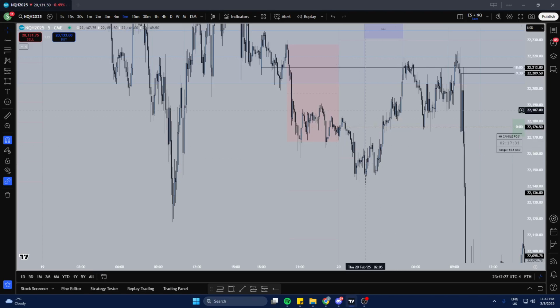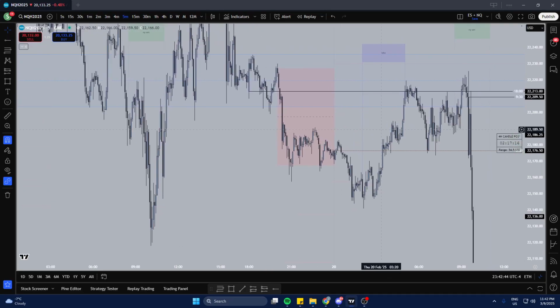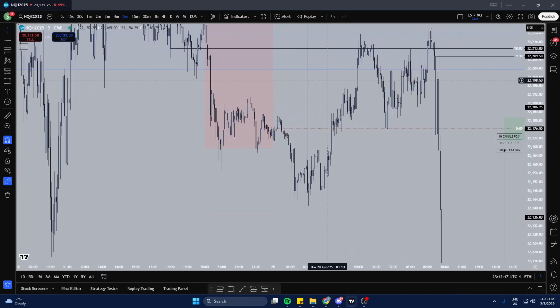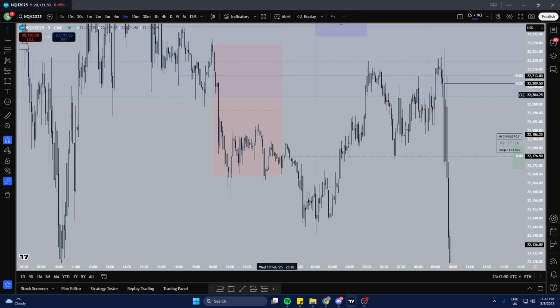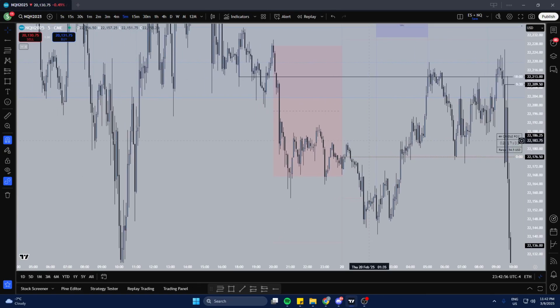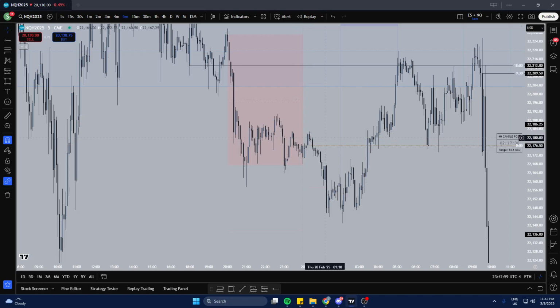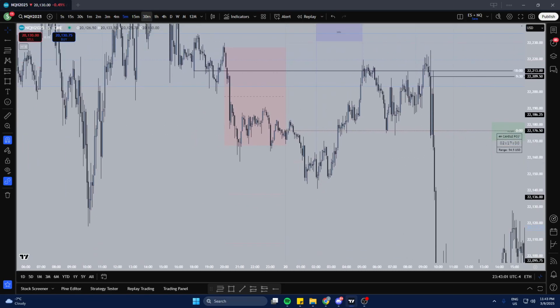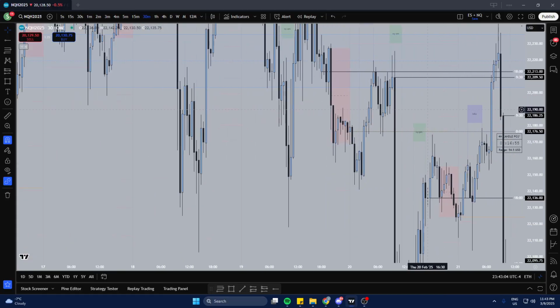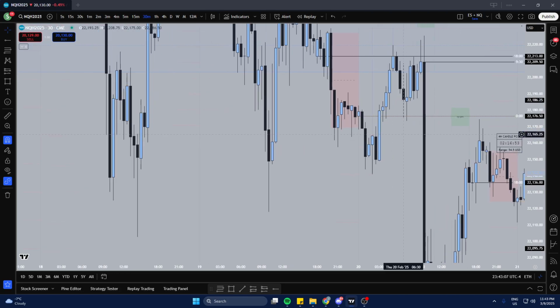Right now, recently, I've noticed that key opens as entries have been lacking a bit. I haven't found any key open trades recently, but it is possible. A really common entry with key opens is usually a CISD on the candle that formed the open. That's when it's used the best. I honestly couldn't find a good example here.